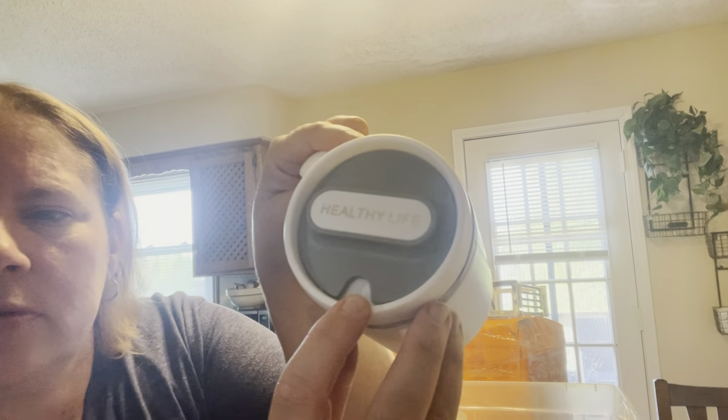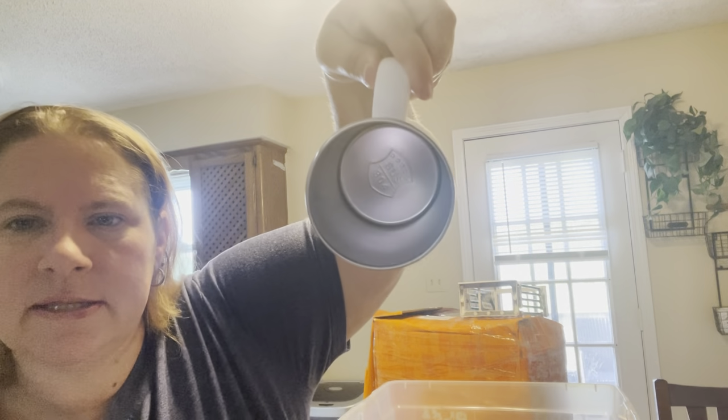Talking about hot tea, I got myself a new mug. This is what it looks like in the box. Again, this is good for the daycare, or just because. And, car, camping once again, or my RV. I could probably take this too. It says healthy life on the inside. It's got the little nozzle on the front. And it is tin inside, so this should be able to keep something very cold or very warm. And I love that it's got the handle.